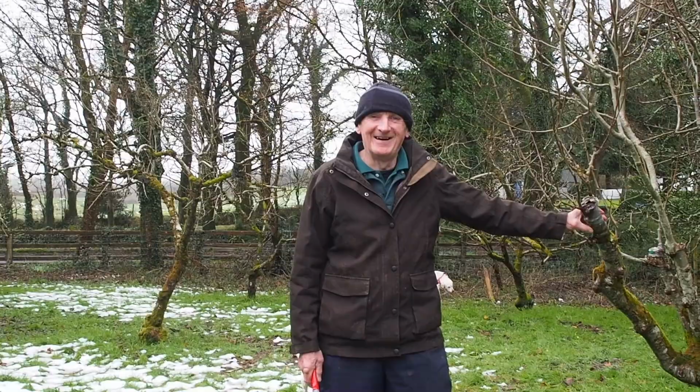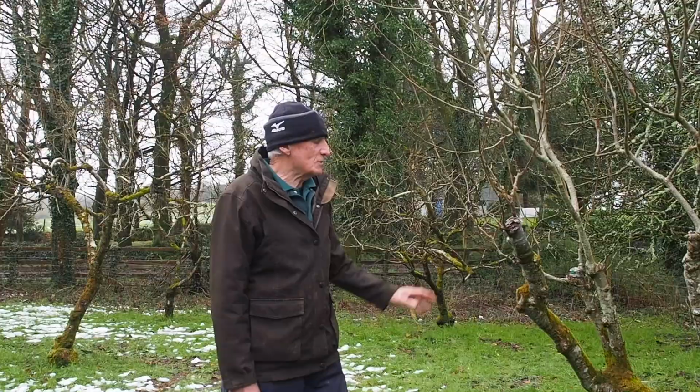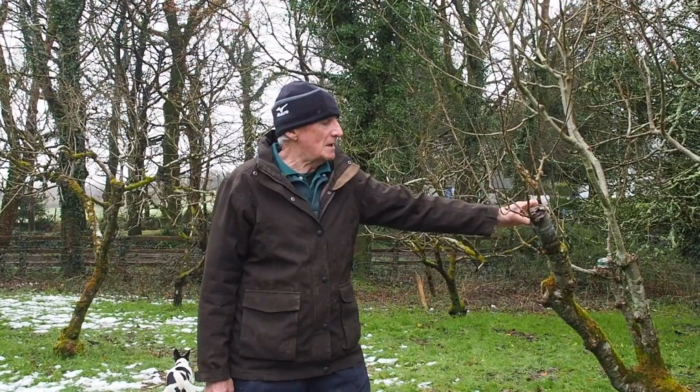What we've got here, folks, is a tree that's been top grafted. So if you have an old apple tree that's not producing anything, or a crab tree, you can top graft it. And it's the easiest graft of all to do. I got this tree from my sister-in-law. She was throwing it out. It was no use. Apples were absolutely hopeless. So what I did was I did rind grafts.